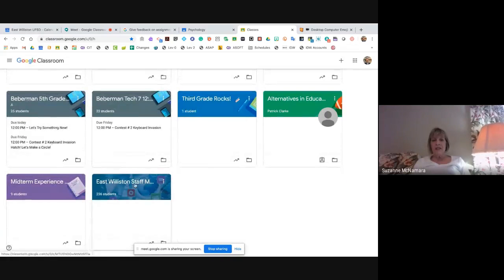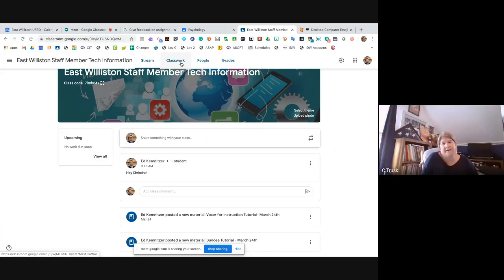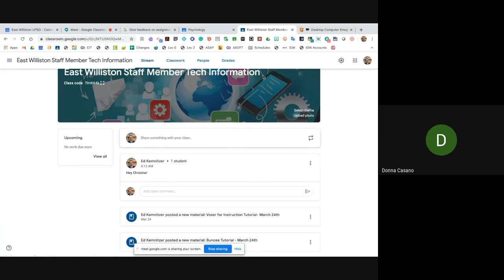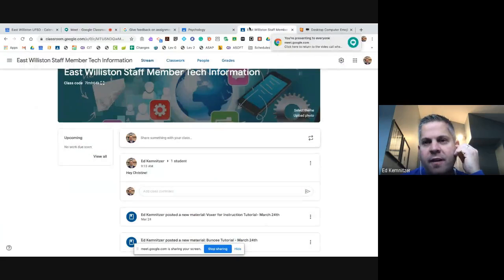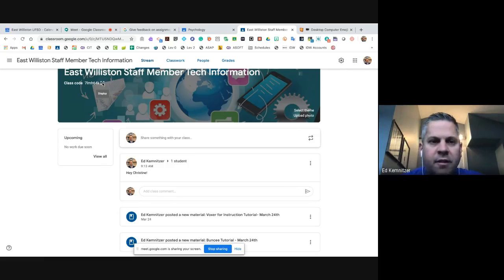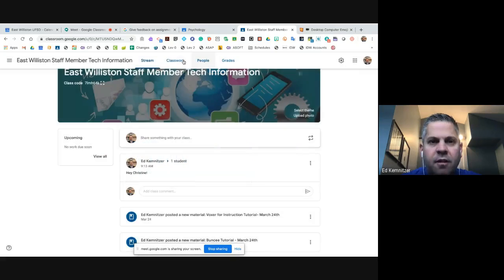So there's a different code for each class? Yes, each class has a different code. So Ed, you might not have my right code because I didn't get any message from you. Yeah, it didn't work for me. Ed, my class has been on Google Classroom in the classroom, so they don't need a code now, right? No, yeah, once they're in, you're good. Okay. And so each time you looked on that page, a different code would come up? Like if I want to create a code for each kid, class for each kid, how do you get the different codes? Every time you create a class, Google assigns it a different code. Okay, thank you. Yeah. And that's the way to get the kids on.